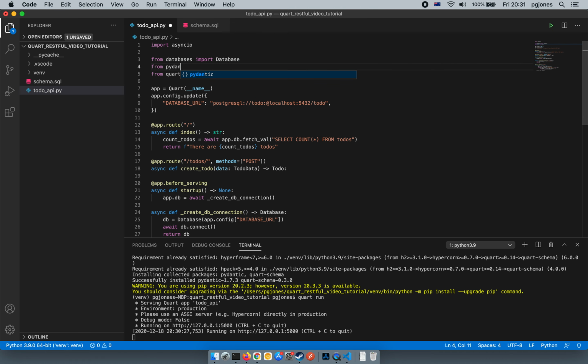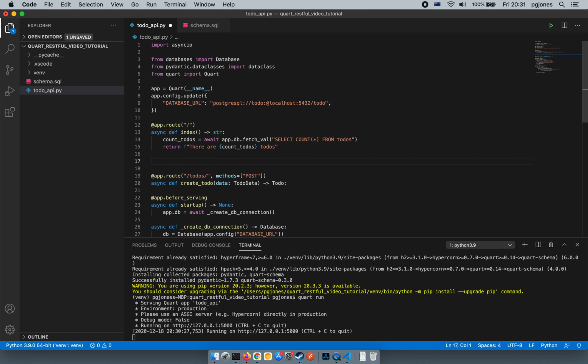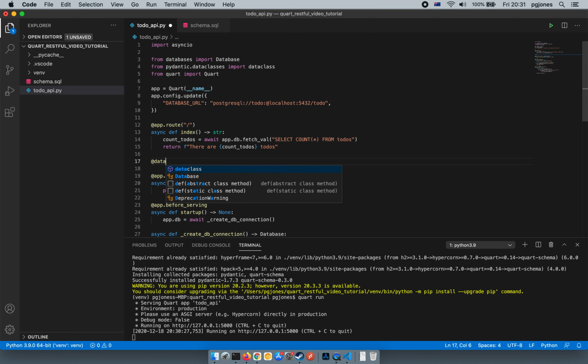So from pydantic.dataclasses import dataclass. Quart-Schema allows you to use the pydantic dataclasses or the base model, and I much prefer the dataclass. I think it's very clean and clear. So let me set that up.